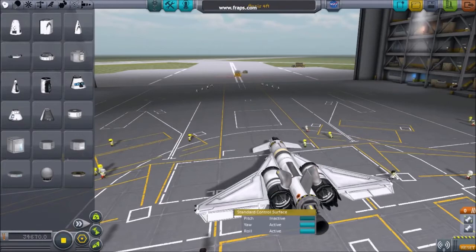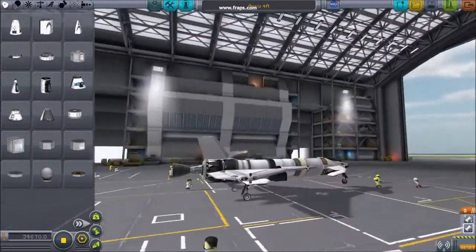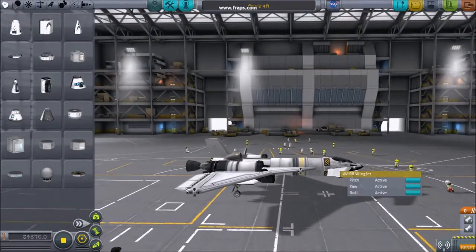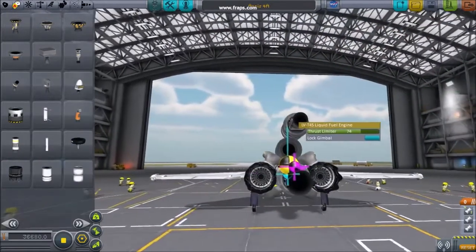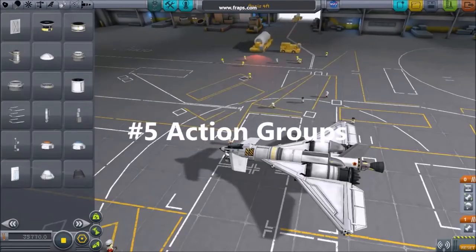Adjusting flight surfaces can also improve your aircraft's controllability. I've found disabling yaw on horizontal surfaces and disabling pitch on vertical ones can sometimes help aircraft fly a great deal better. Adjusting an engine's thrust can be handy for radical designs to line up your center of thrust and center of mass.